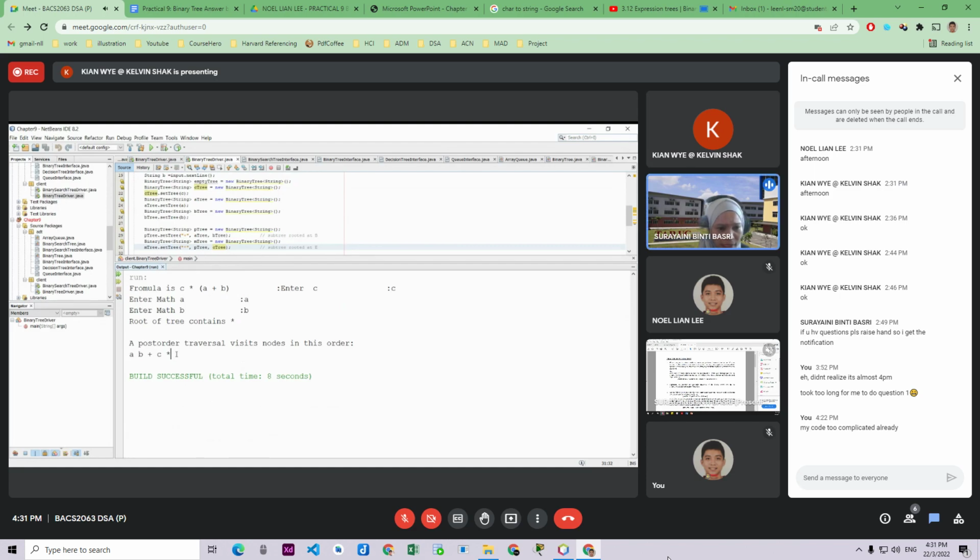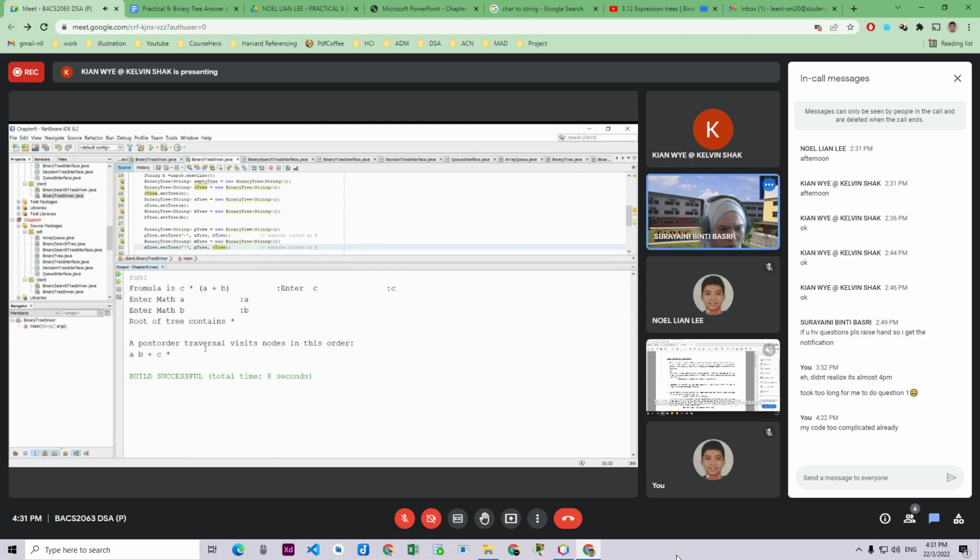Your formula is C multiply A plus B, right? And then after that, you need to enter the value C, and you enter A and B. Oh no, enter C, A and B. Oh, I just put this for simplicity. Should the output be like this or something?